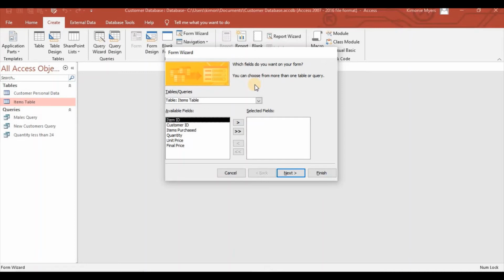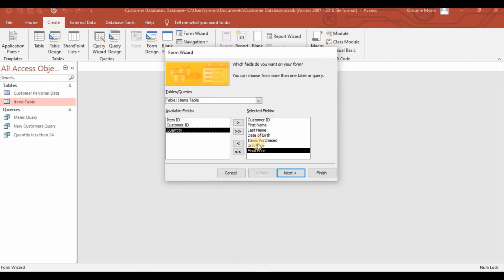Now let's say for our form we want to use both tables instead of queries. So we'll select from the first table the ID number, first and last name, as well as date of birth, because we didn't use that as yet. Then we are finished collecting from the first table. So again, we select, and this time our second table. From the second table, we want the items purchased, the unit price, as well as the final price.